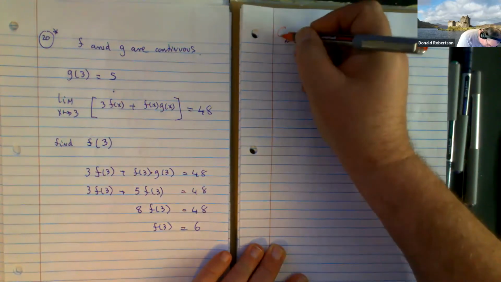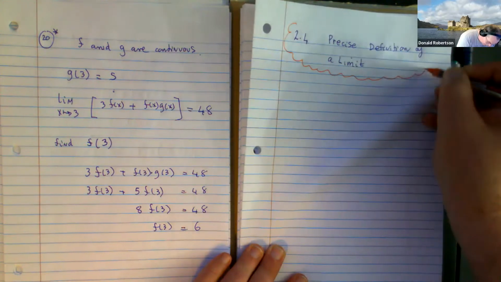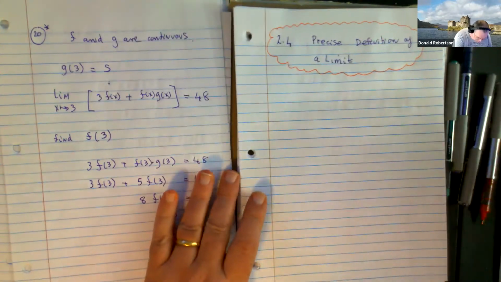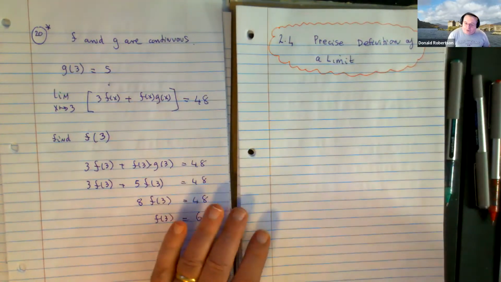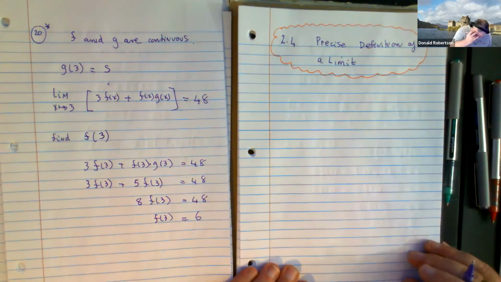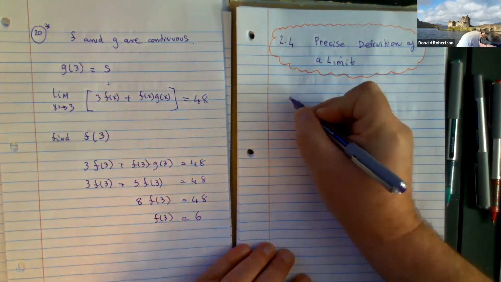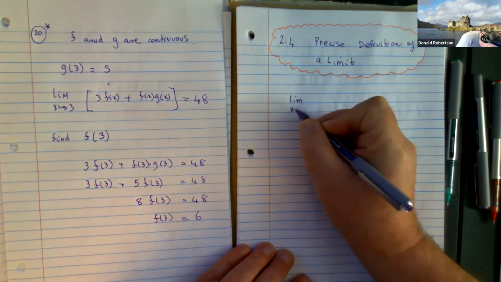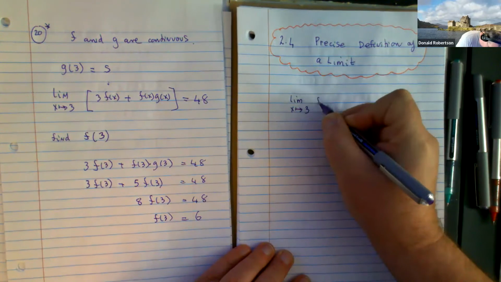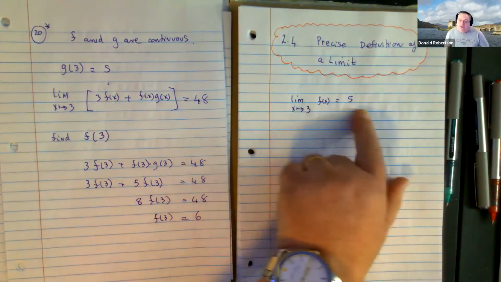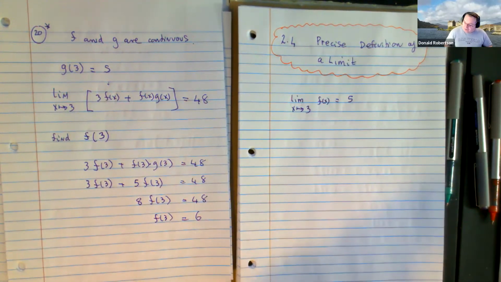Well, we've been finding limits and using limits for a week. So I guess the question is, why are we allowed to do all the things that we've been doing? So this is the formal definition of what it means for an overall limit to exist. So if I say to you, the overall limit as x tends to 3 of some function f of x is 5, suppose I tell you that that's true. What does that mean mathematically?